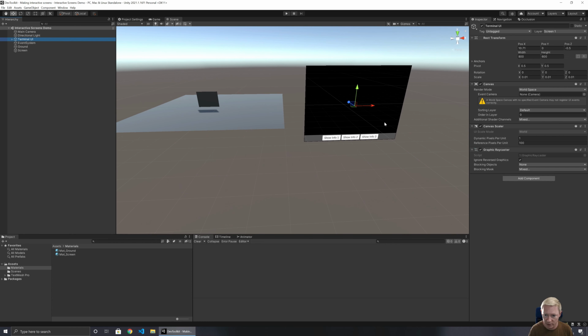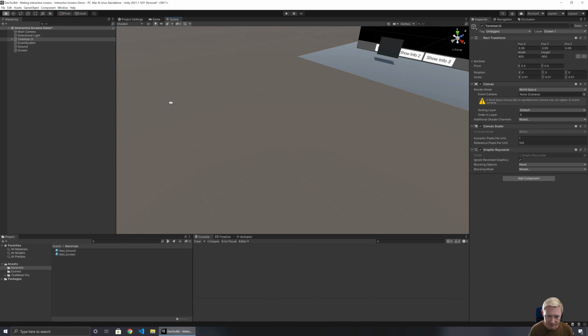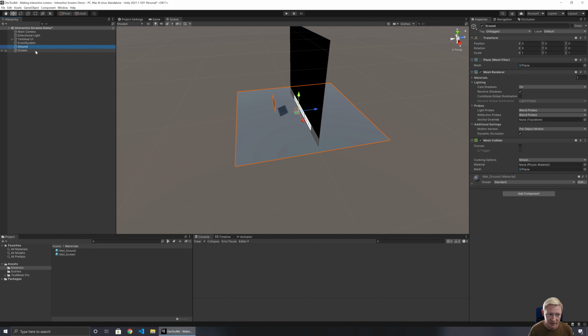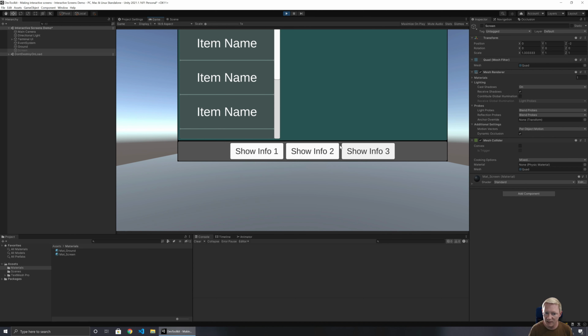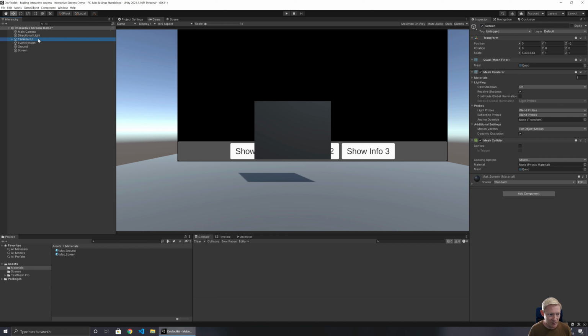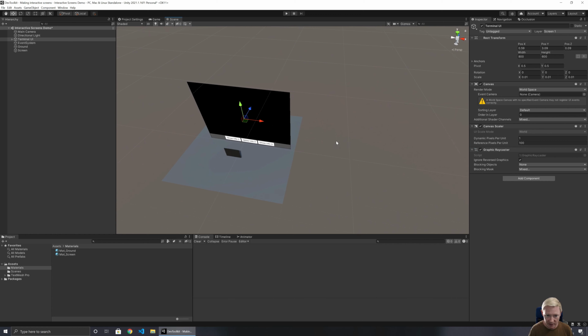Because that's one of the things we do lose. So if I just bring my world space UI back over to here, and I will turn the screen off, you can see this in the game view. With regular world space UI, I know that when it's running, I can just click on things and it behaves exactly the way any other UI works. But I'm going to set this up so that we're going through render to texture. So here's how we set that up.